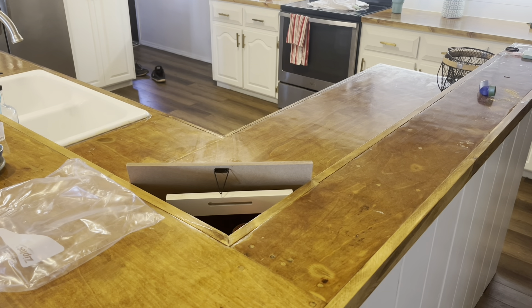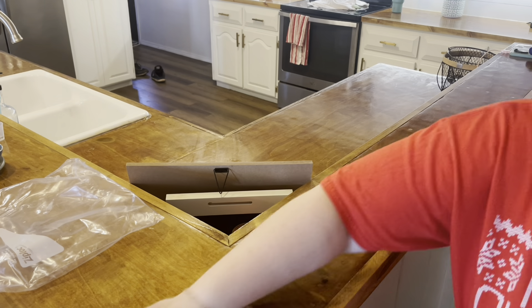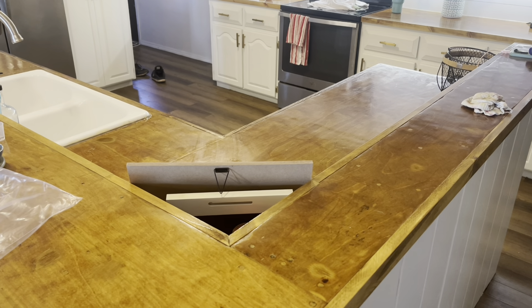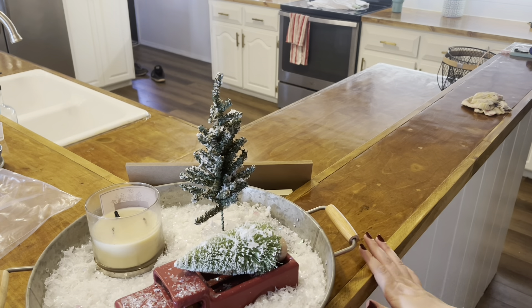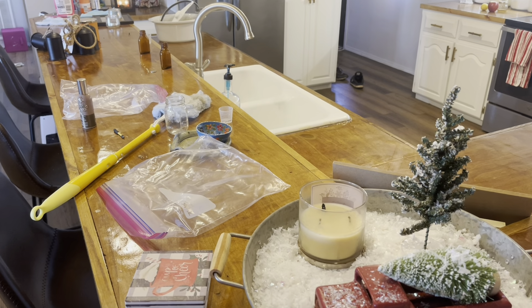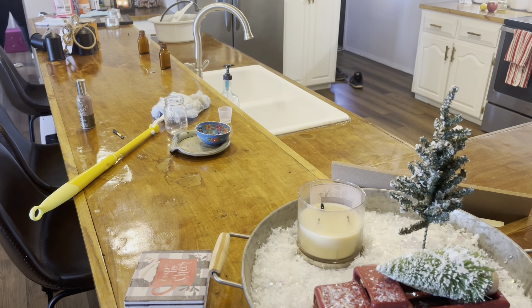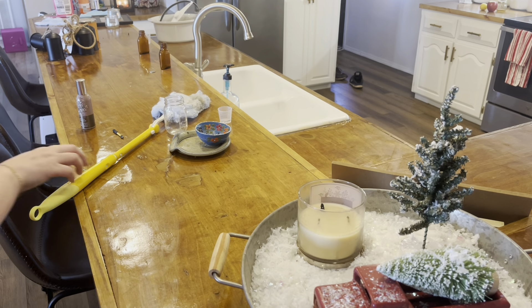On over to my bar — I've already picked up most everything, I'm just going to wipe it down and then get to decorating right over here. I use Ziploc bags to separate a lot of my Christmas decor so it doesn't all get scrambled up when I'm packing it away, and I actually reuse those bags. This is one of my favorite little centerpieces. That little red truck you see there is wooden — one of my uncles actually carved it and one of my aunts painted it. It's a little wooden truck I found when we moved in here, and I use it every year. I absolutely love it.